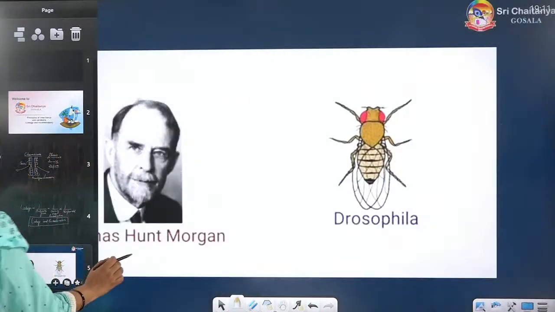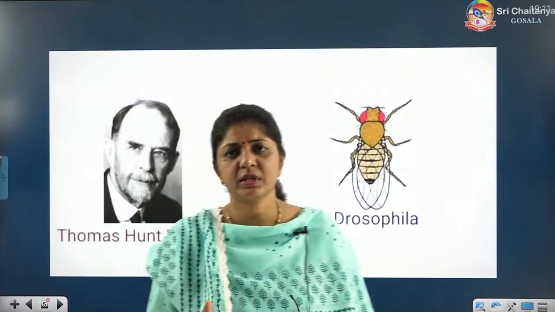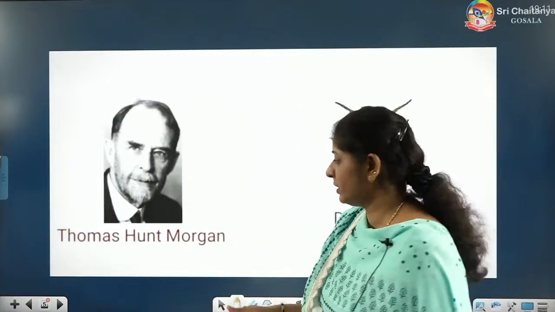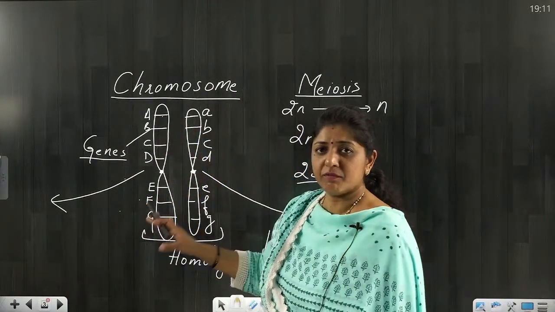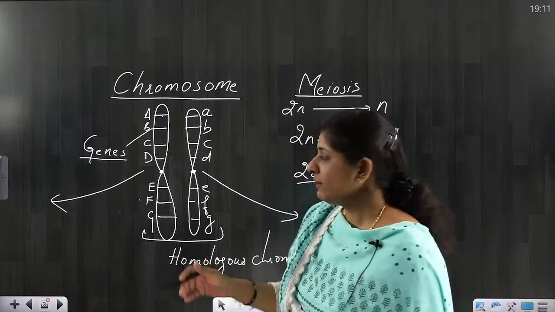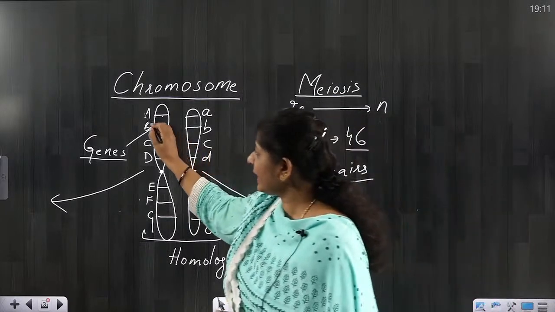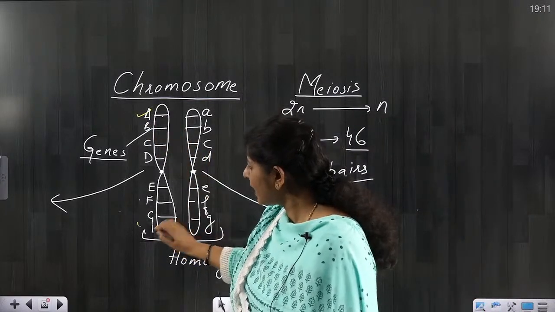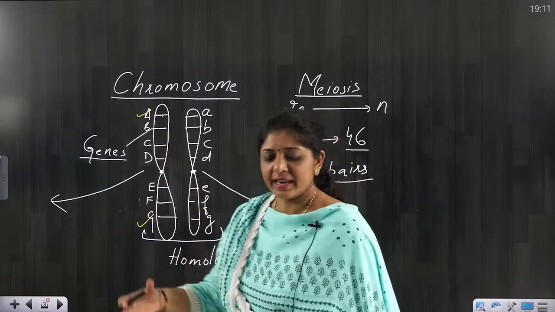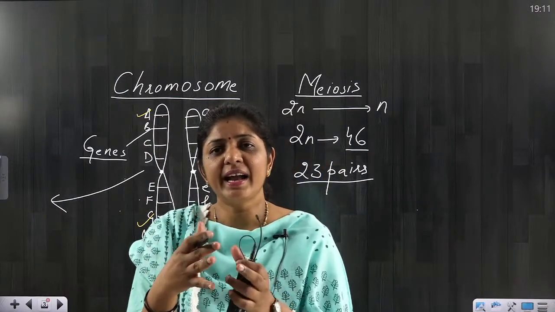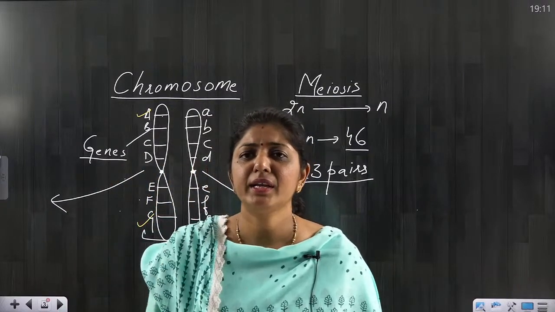That was the scientist Thomas Hunt Morgan. He introduced these terms, and what he said is that linkage is the physical association of the genes, where they are physically present. If they are away from each other, like for example in this chromosome, can I say gene A is very far away from gene G? The distance increases, so can I say the linkage is going to decrease? For example, think about a family traveling in a bus.